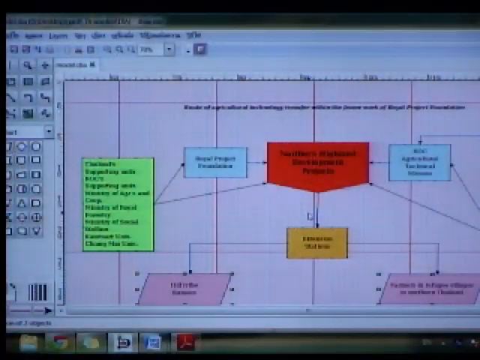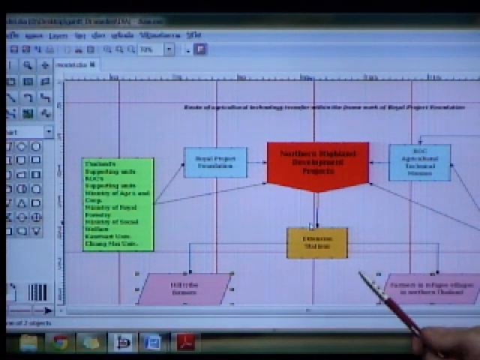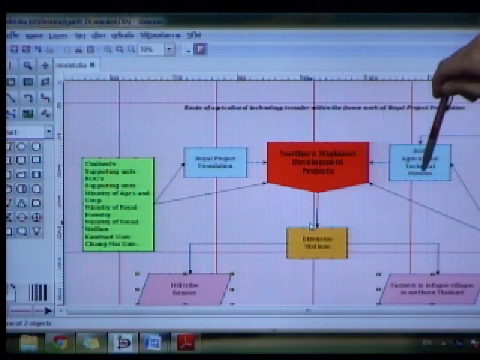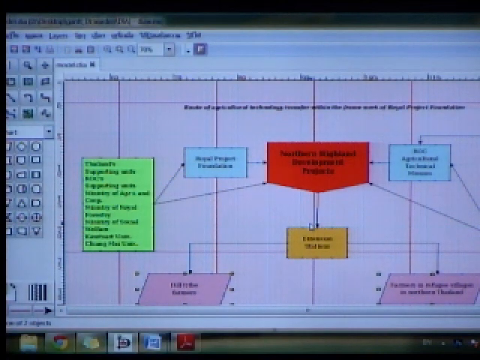Okay, Ploy's got colors and everything going here, right? Wonderful. You've colored the canvas, you've colored the background, right? And you've colored your boxes and objects. Okay, that makes it easier for you to follow, right? And again, this is not a research model, but a kind of flow chart, right? Everything flows in the flow chart, okay?